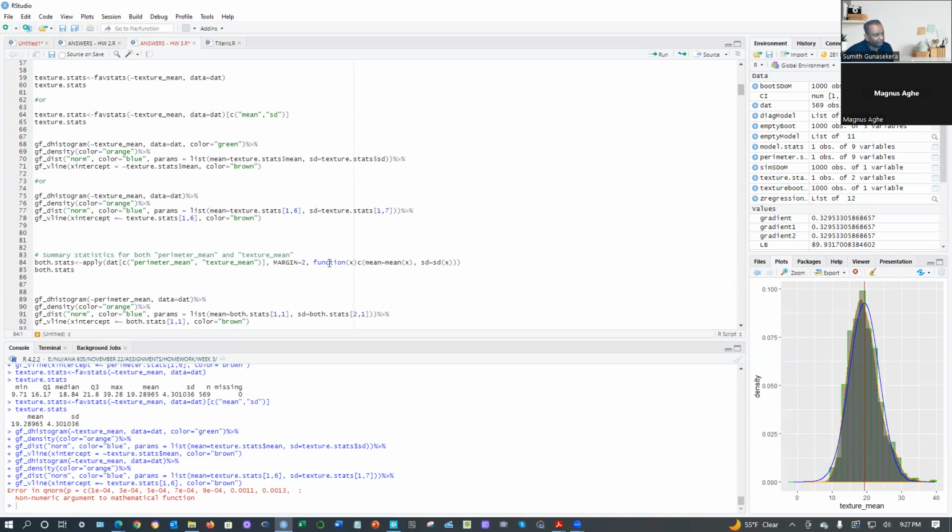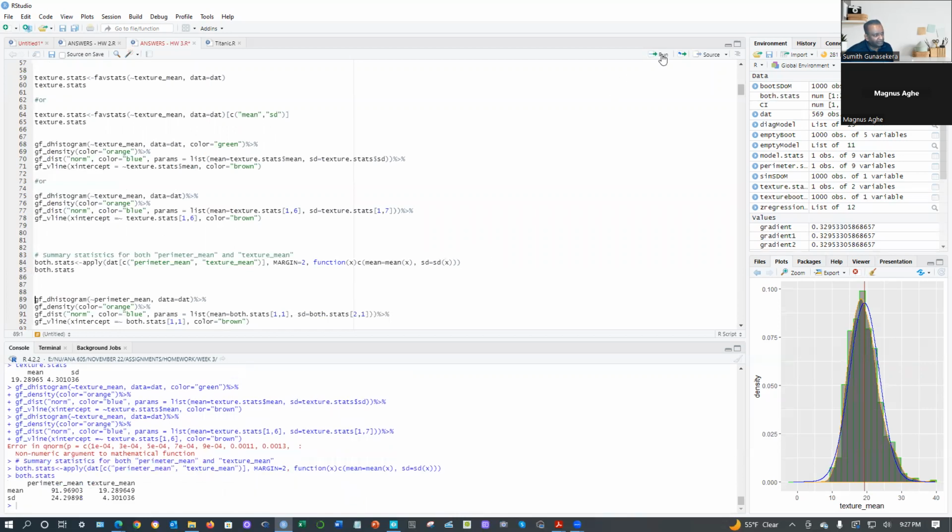They do row-wise functions: mean and standard deviation, which you can recall. If you need more summary statistics, I'm going to do that later. You can ask for the minimum value, quartile 1, quartile 2, quartile 3. You can tackle both at the same time, especially when both are quantitative variables.